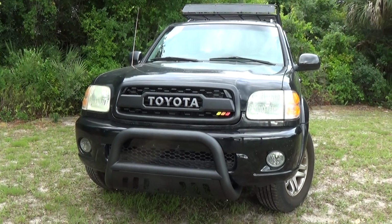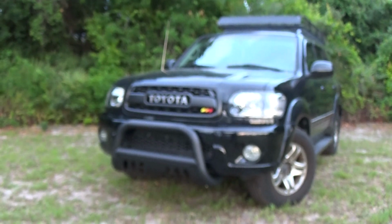You want your headlights to go from this to this.